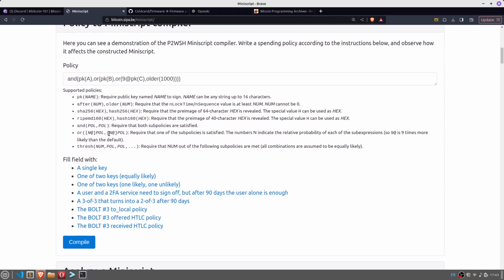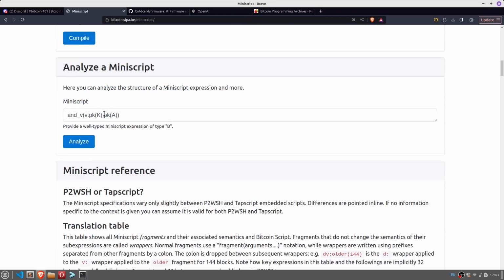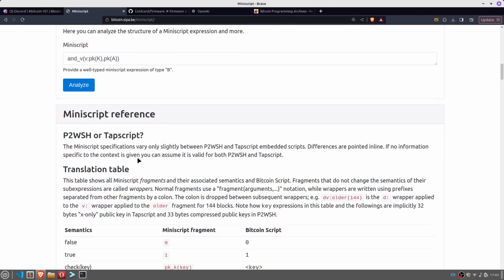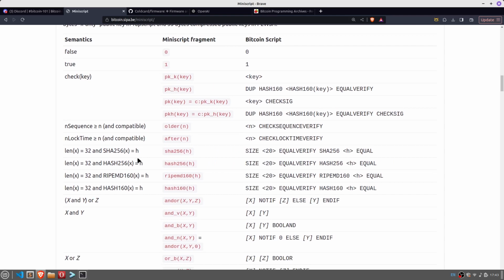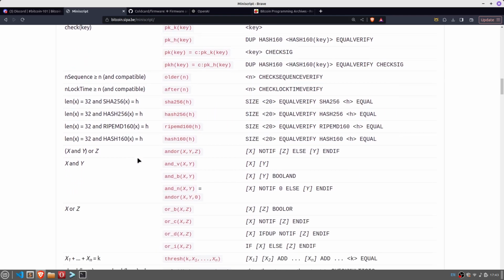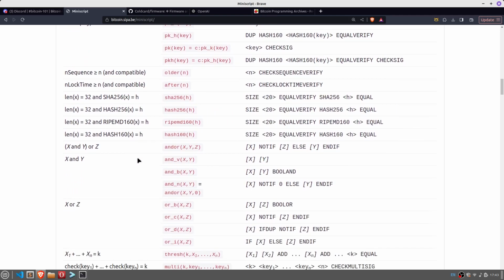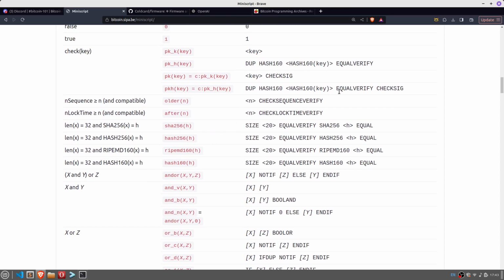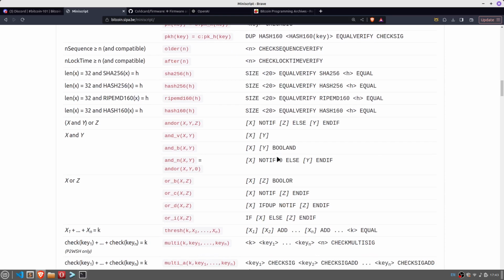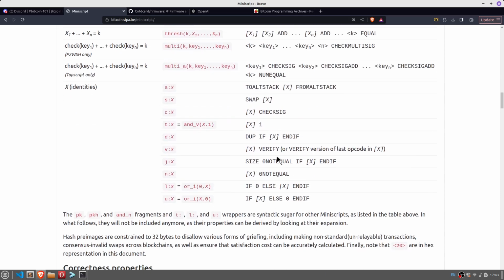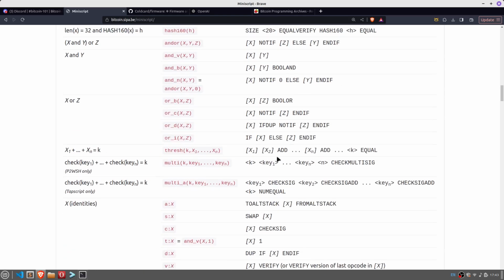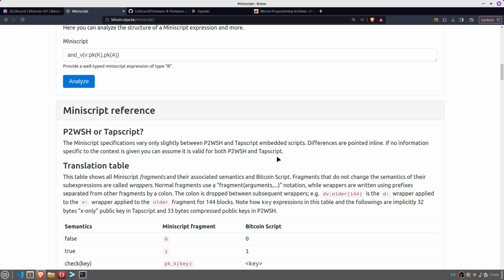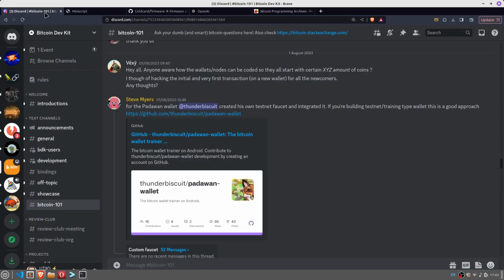Yeah, you see, you've got all this logic here, and then you compile it. Miniscript. The advantage of miniscript is it's slightly more human readable. And then you've got these functions here, with hash, equal verify and check sig. That's the other thing with Bitcoin. You notice there's lots of check sig and check sum. Lots of checks being made all the time, which is great because that's what obviously gives it such good security.